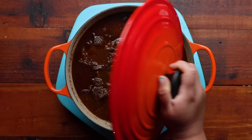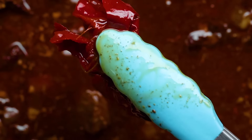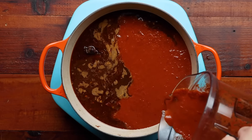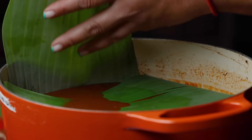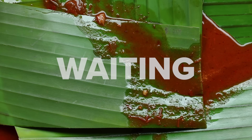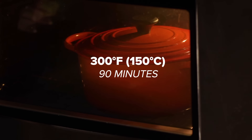After about 30 minutes, the mixture has reduced and the chiles have completely softened—that's our cue to remove them and blend them. We'll place them in a high-powered blender along with two cups of broth and blend until smooth and silky. We'll add the chile mixture back into our pot and stir. Now we'll top our stew with banana leaves, which add another layer of flavor while preventing the meat from drying out. Quick tip: if you can't find banana leaves, use aluminum foil. We'll cover the pot and transfer it to the oven to cook for 90 minutes.